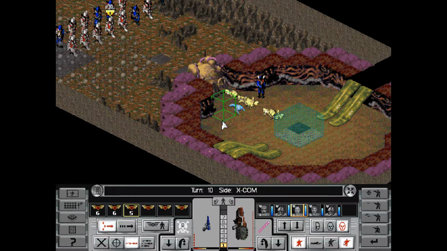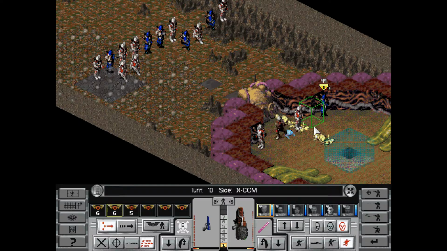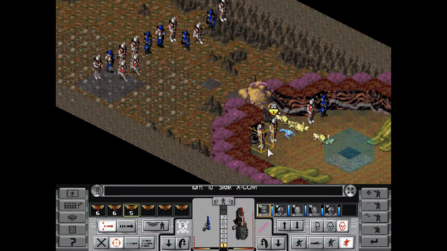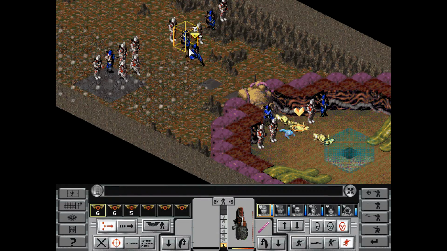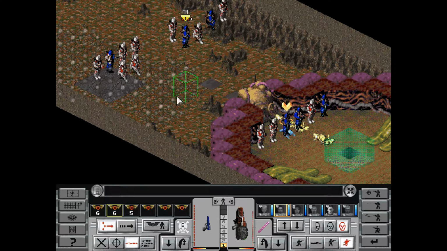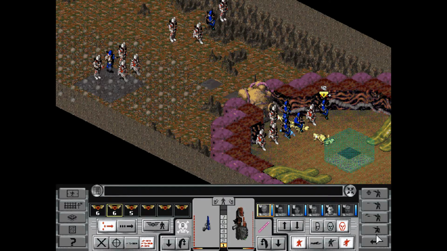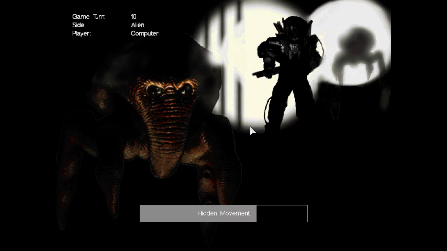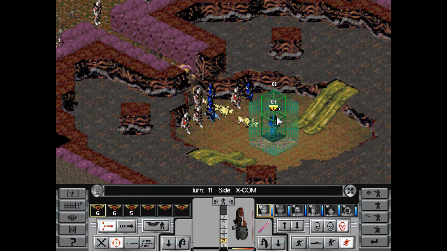Alright, I think it might be time to enter. Now, I have a hunch that there's not much left, so I might not send in the full force. Maybe I'll send in, like, I don't know, 8? Is 8 enough? I mean, that's quite a lot already, I think. Unless there's a ton of enemies up there, I think this will be enough. I bet you we've killed most of the mission. Alright, let's head on up. We'll start with Zachnafine here.